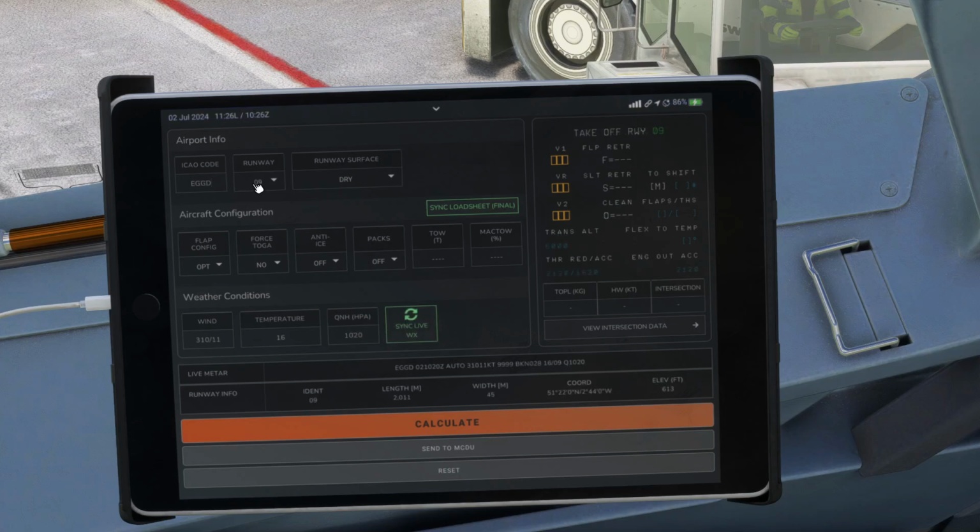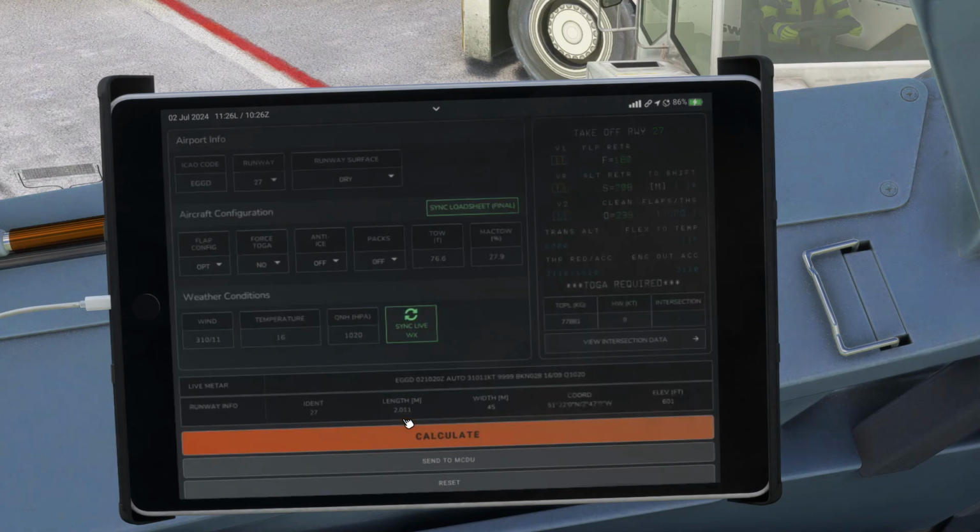Delta, taking 2.7, runway surface is dry. Let's sync the load sheet on, sync the weather, calculate, tug required, well that'll be fun. So we commit to the takeoff at 135, we rotate at 151.